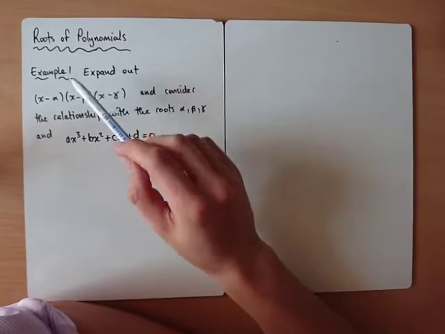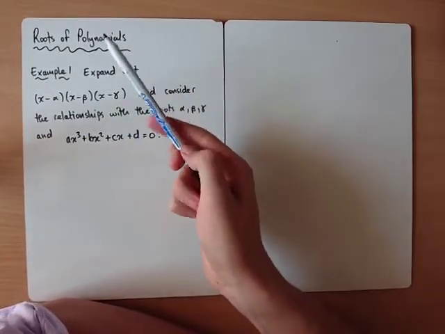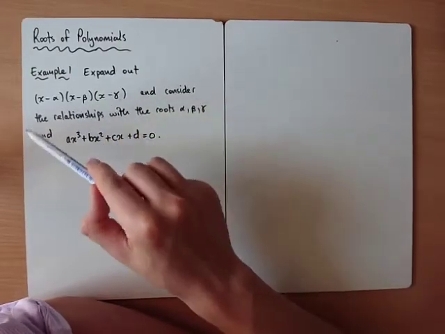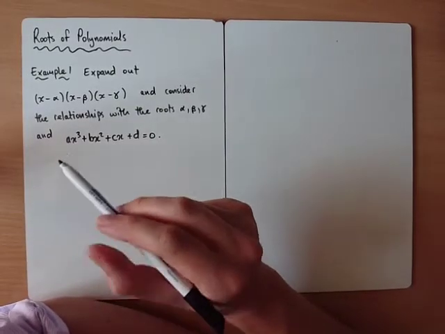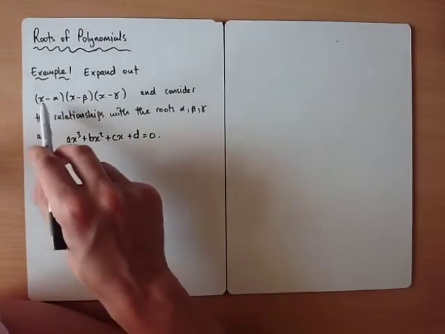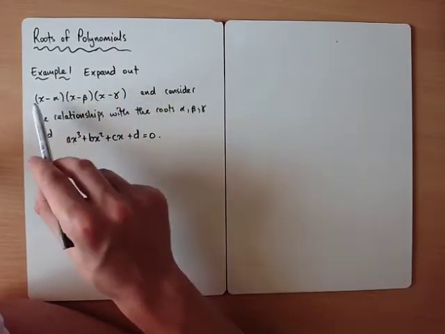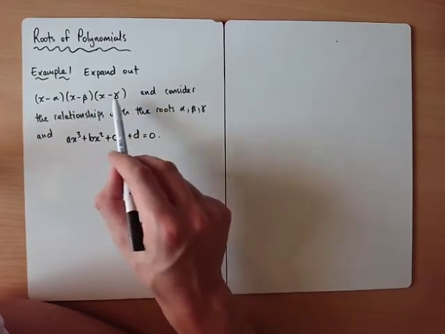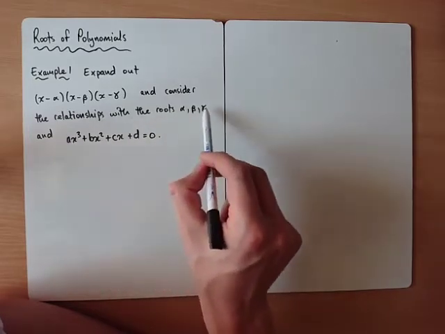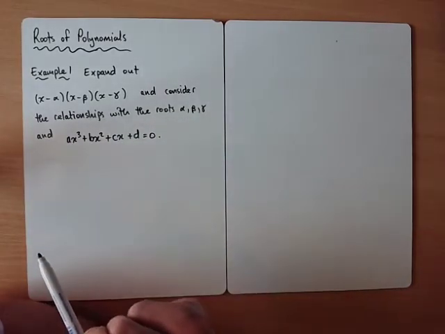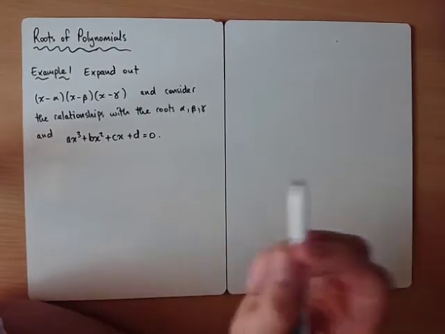Okay, so let's extend the polynomials to cubics and to quartics. We already know about the roots of quadratics and how they're related together. In this video, we're going to look a little bit at cubics, and maybe even a little bit on quartics as well. So let's think about this expansion. We've got a cubic, and the roots are alpha, beta, and gamma. So we can write it in factorized form. Let's expand this out, and then compare it with the general form of a cubic, and see how the roots relate to these coefficients. Again, you might want to pause and try this expansion before I do it.